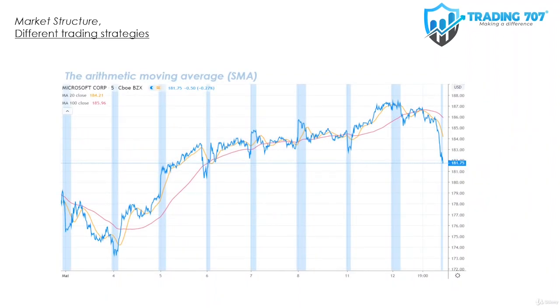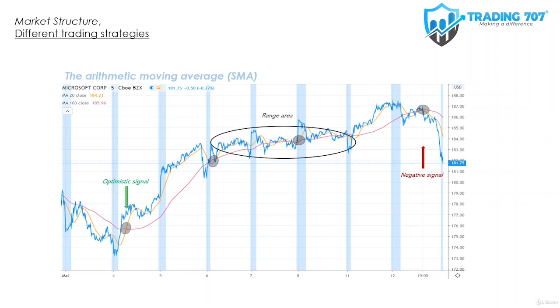Firstly, in order to generate signals, we use two arithmetic averages of different periods. A short term of 20 periods, which is quite volatile, and another one, a longer term of 100 periods, which smooths the fluctuation of the price and therefore may have the role of support or resistance depending on its position. We notice that these two curves are likely to cross a few times. It's at this intersection that the optimistic and negative signals are generated.